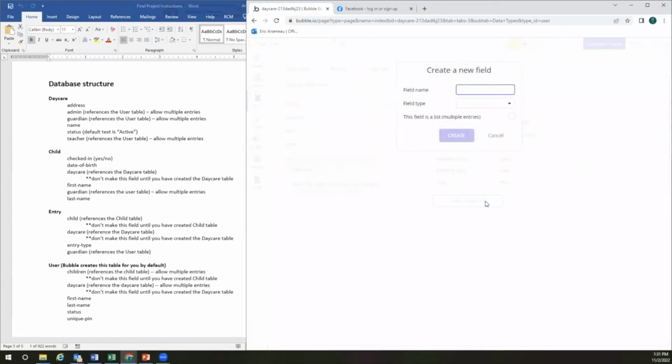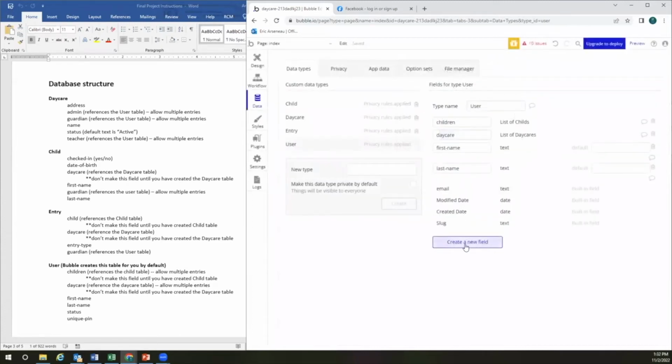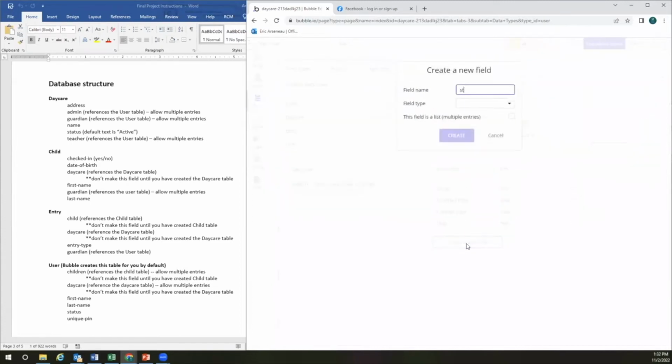Because they could own more than one, a user could have multiple daycares. Of course, the users have first names and last names. First name, text. Last name, text field. And this is where you would define with status what they are or who they are. So we'll make that text. But this is where the person will either be a guardian, a teacher, or an admin.